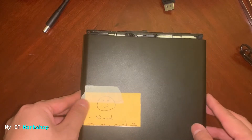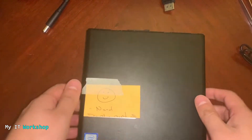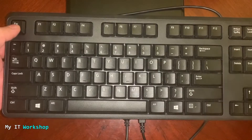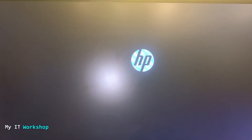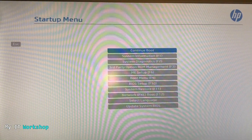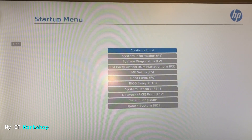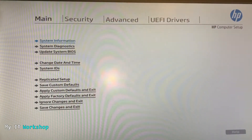Now we're going to put back the cover — it's very easy, just like that, and everything is as it was before. The lock in the back is already locked. I'm going to connect everything back: the monitor, the power, the keyboard, and the mouse. This time I'm going to start pressing Escape as soon as I turn on the computer to access the BIOS — for HP, normally it's the Escape key. I turn it on, pressing Escape, we see the HP logo, and we are successful — we're in the startup menu.